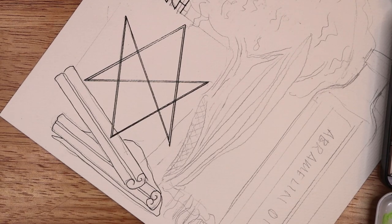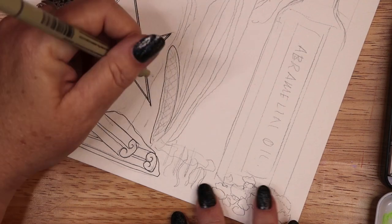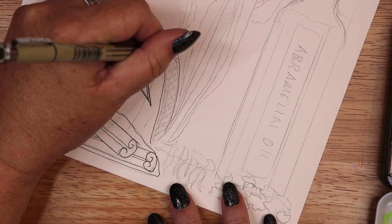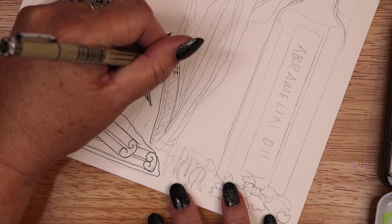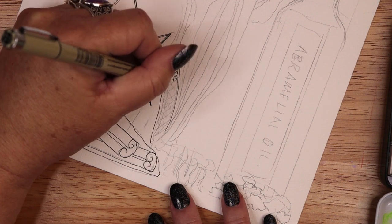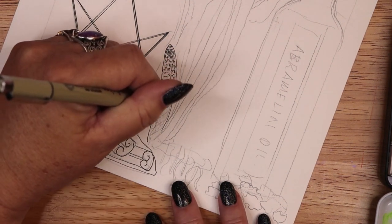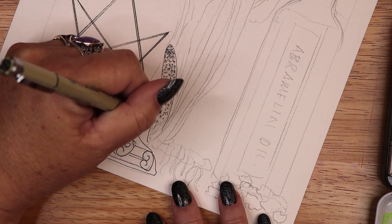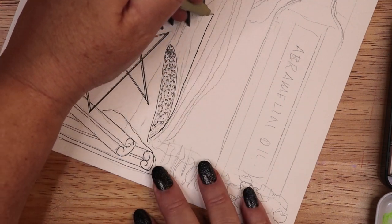Additionally, they use it as a controlling herb, guiding the actions of other people. It is thought to grant the bearer control over a person or a situation. Because of this, calamus root is an ingredient in formulas used for controlling others. Beyond that, it's used to break jinxes or bring good luck. It can also be used or burned as an incense to encourage spiritual, emotional, and physical healing.